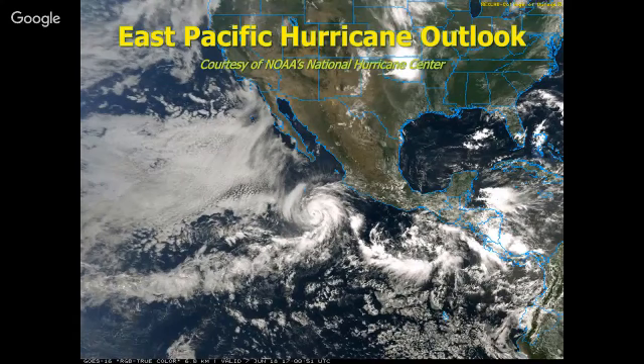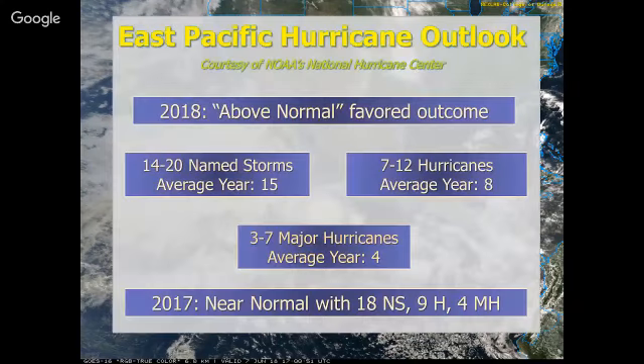The final piece of information is the East Pacific hurricane outlook for the upcoming 2018 season. Tropical storm Aleta, soon to be a hurricane, is the first tropical cyclone of the East Pacific season. The National Hurricane Center has predicted 2018 to be above normal, with 14 to 20 named storms, 7 to 12 hurricanes, and 3 to 7 of which would be major hurricanes. Last year was a near normal season, but predictions this year favor more activity like what we saw in 2014, 2015, and 2016. Later in the season, all it takes is one of these systems — or even just moisture from one of them — to make their way up into the state of Arizona and aid in enhanced thunderstorm development as well as potential heavy rainfall.